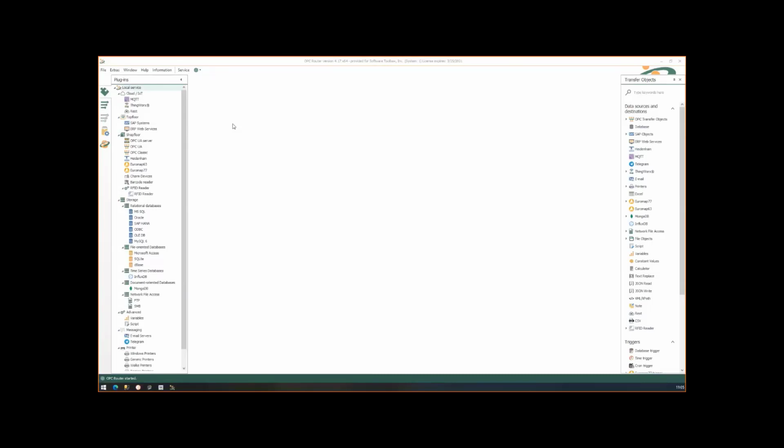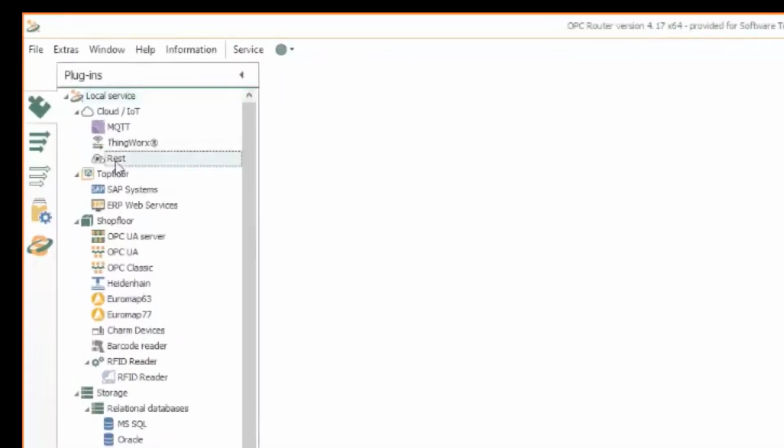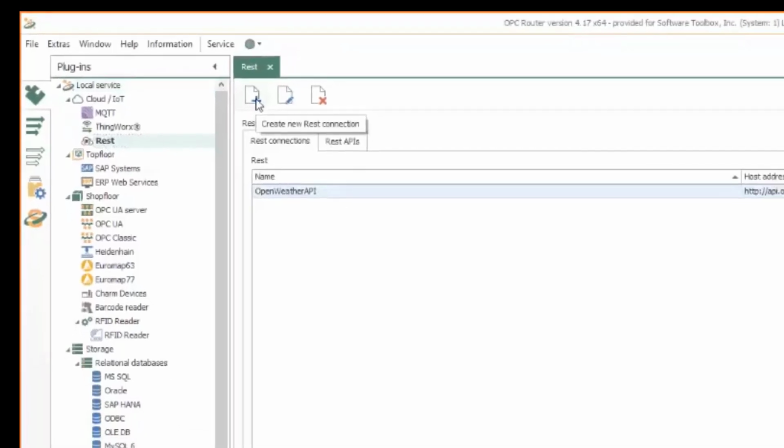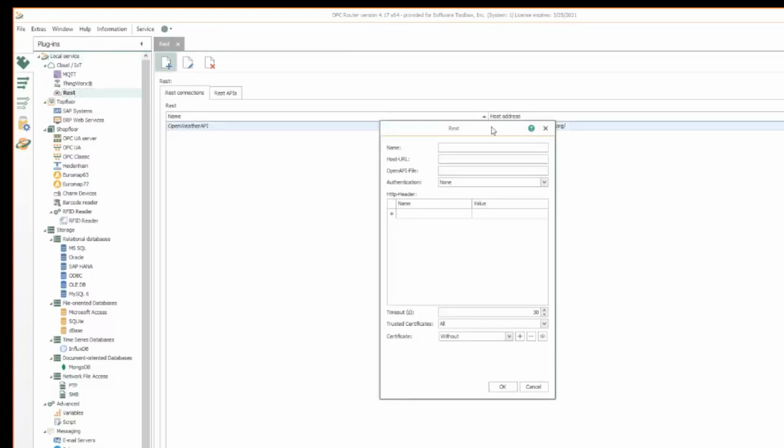to you. But as is pretty standard with the OPC router, the first thing that we want to do as we're approaching this configuration is configure the plugins, which is going to be where the data is coming from and where we're pushing it to. So in this case, we're pulling the data from a REST API. So obviously, we want to go to this REST tab, and let's add a new API here.